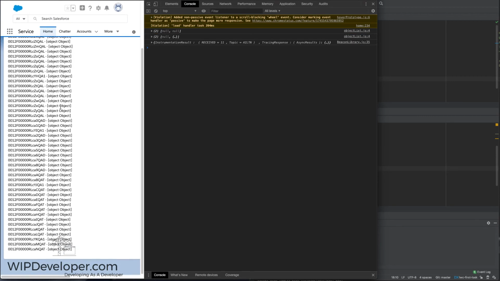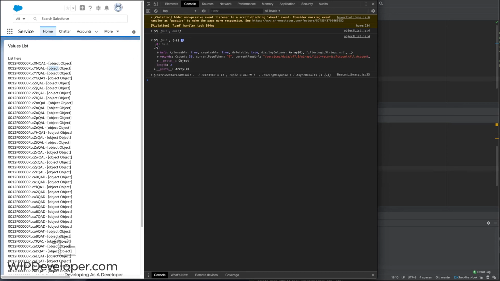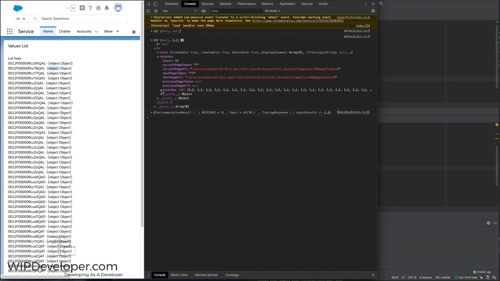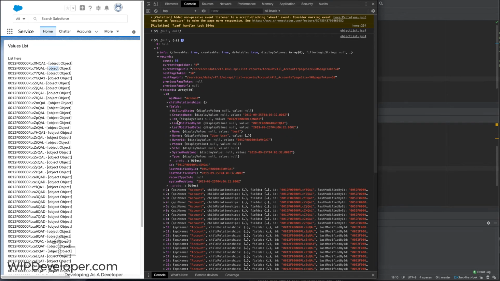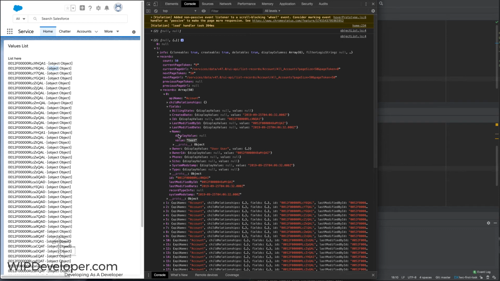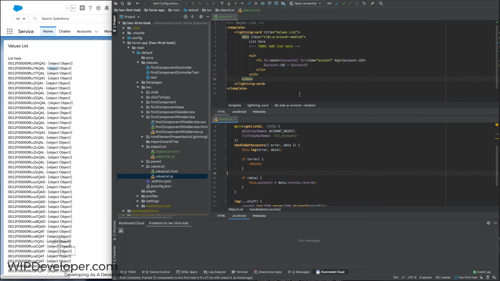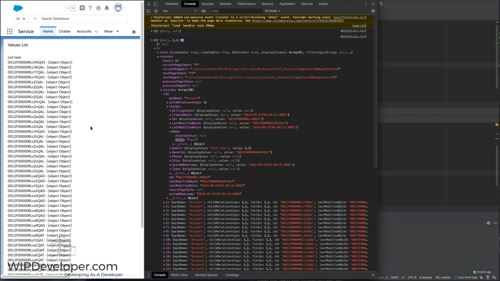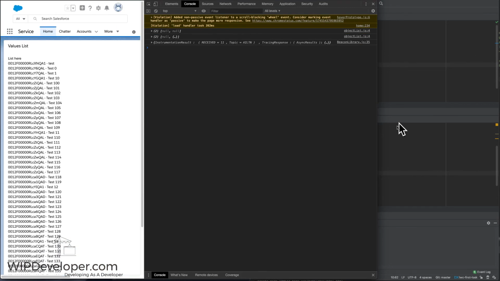You can see we have quite a bit of objects here, but we would like to show the name of the account. So let's look at the records and see what it looks like. It has a fields property, and the fields property has a name, so we would have to do fields.name.value to get the actual value. So in here, on our template, we'll just do fields.name.value. Refresh the page once that saves. There we have names, but we only have 50 accounts showing.